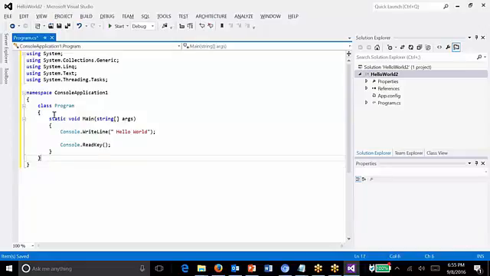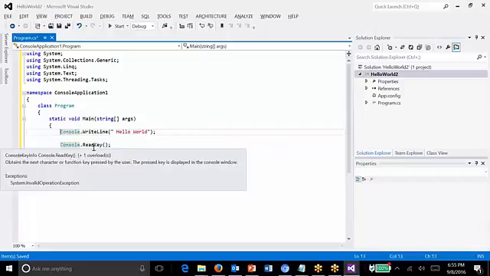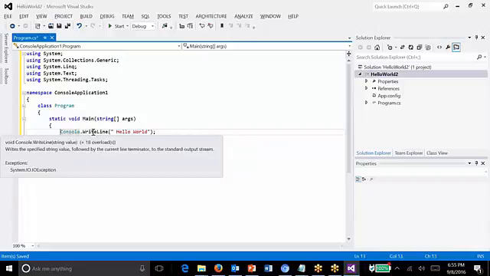my program. So what does it basically have? It has a namespace, it has a class, and inside that class we have one main method, and inside that I am writing 2 lines. So now if you place the mouse over here, you will get to know class system dot console. Yeah, so this is to read a key and this is to write a key.